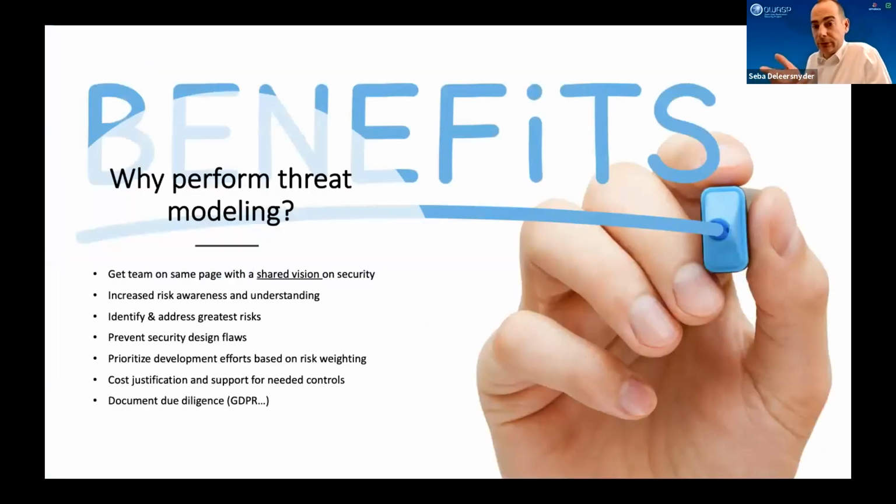Now, why do we want to do this? There are a lot of benefits of doing threat modeling. Hopefully, you've already identified those yourself if you've done them. If not, the biggest impact, obviously, is you are able to identify the biggest risks to your software and to treat those first. And so risk prioritization and making sure you have an actionable list to treat those is obviously the output of threat modeling, or should be the output of threat modeling.